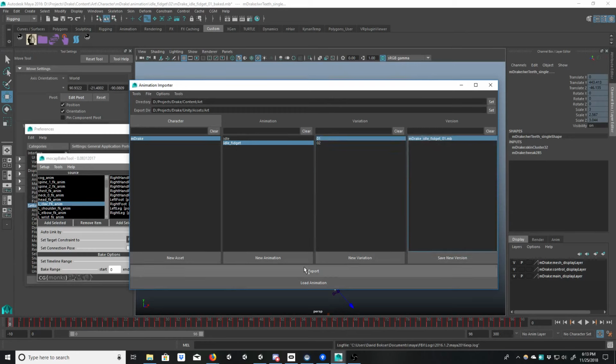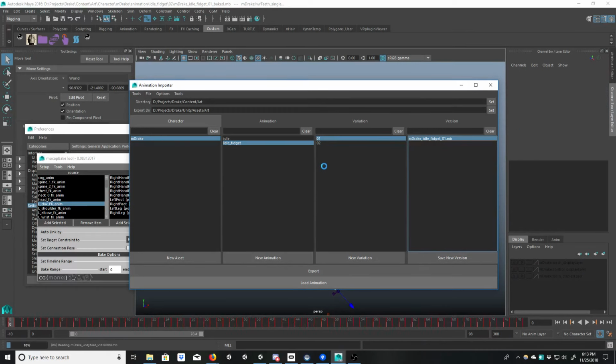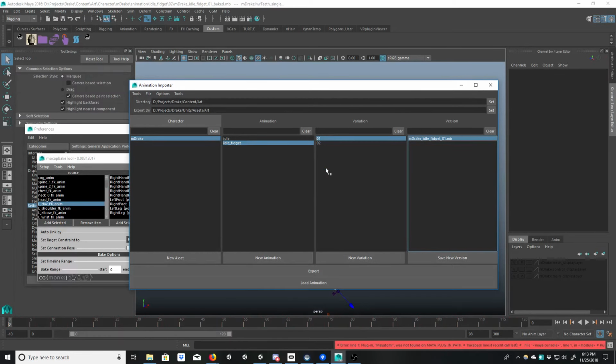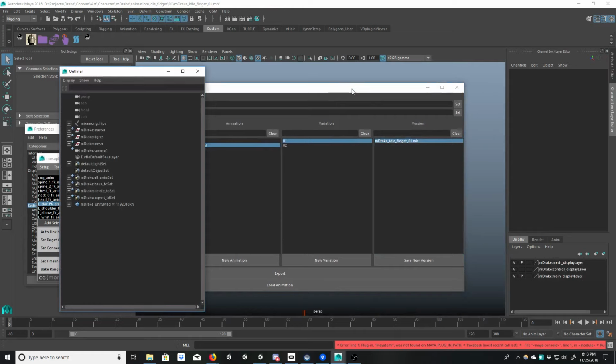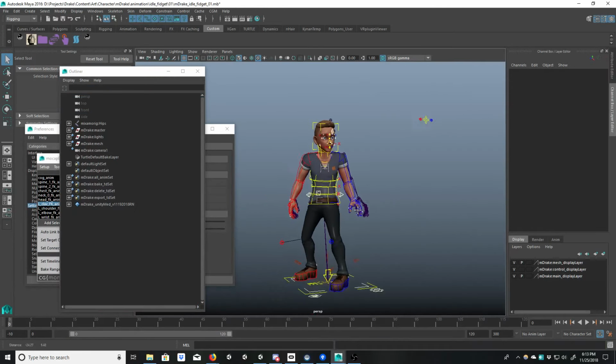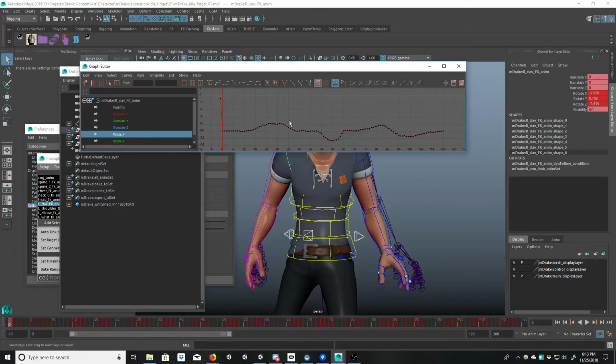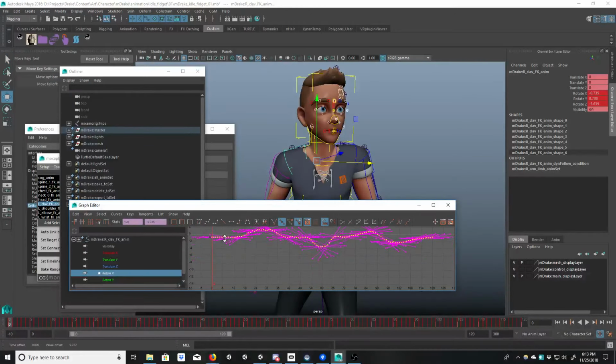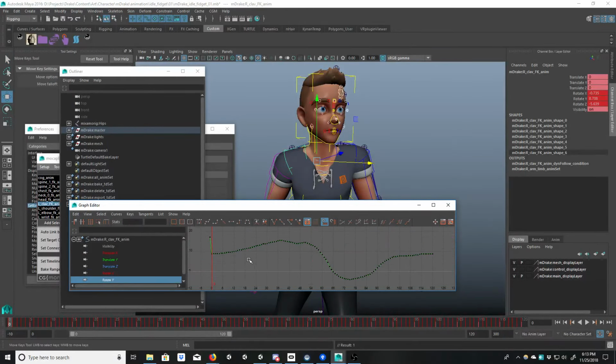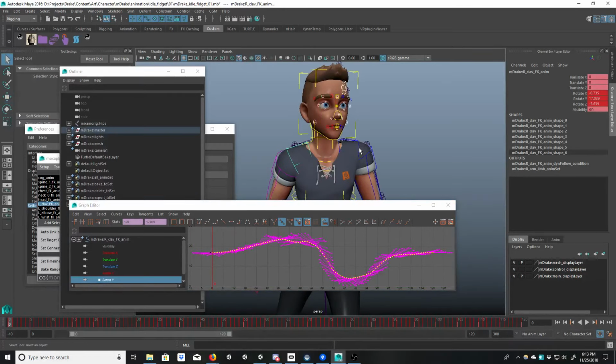All right, let's go back to our fidget first variation. Let's adjust our shoulders. It's giving me a nice little snap.